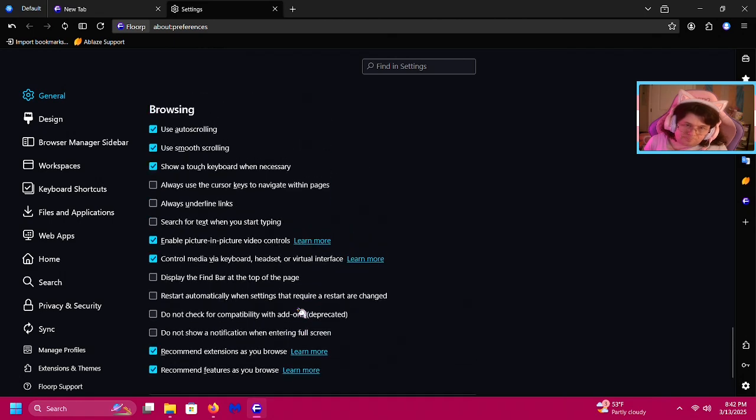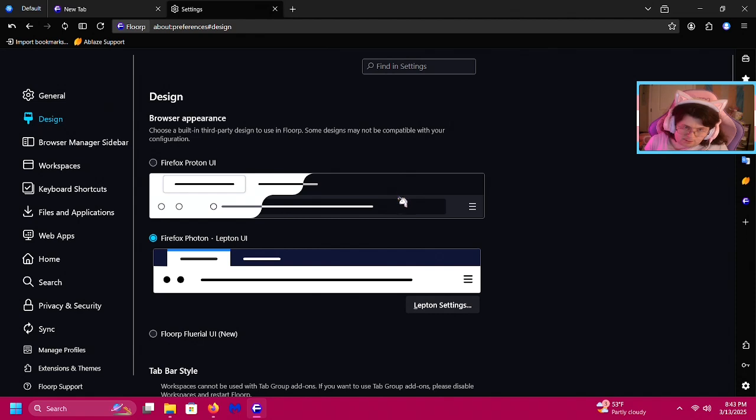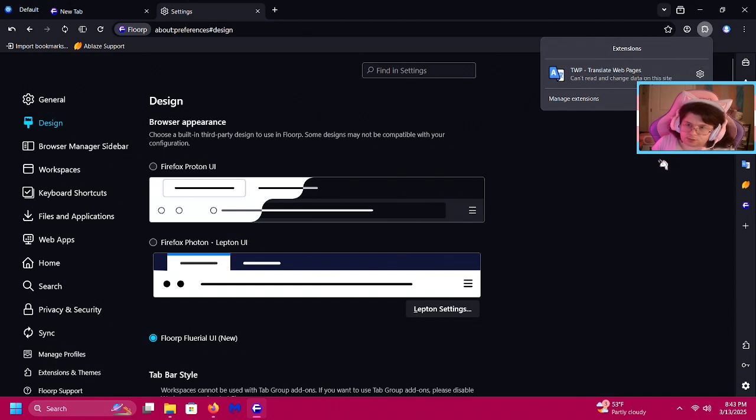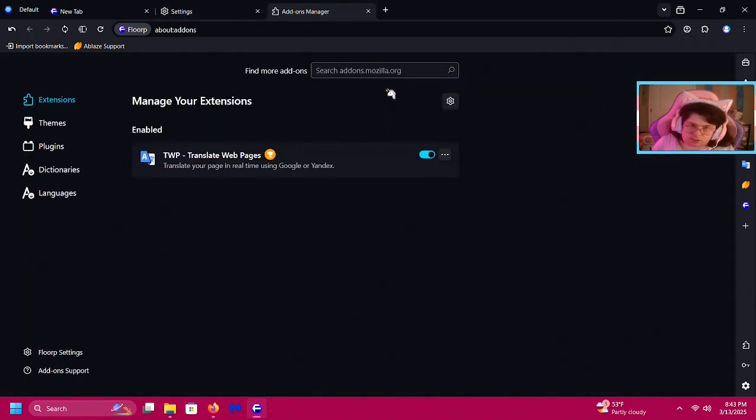Okay. Then as we go through, we have these designs. We have the Floorp Floral UI. I like the Floorp Floral UI, but I also am going to tell you, we're going to go to Manage Extensions.